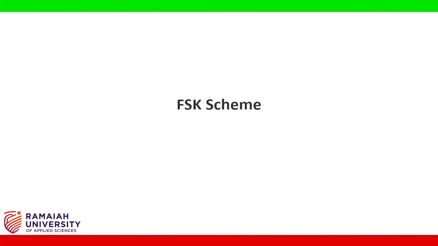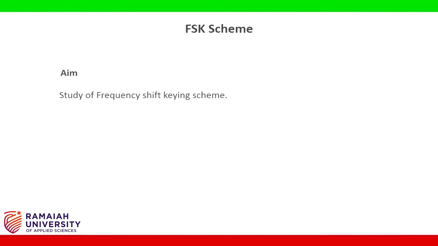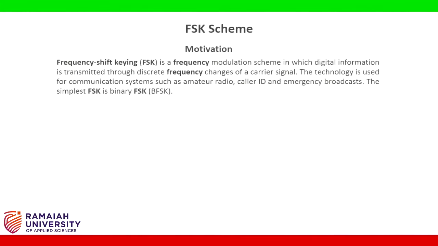Hi students, let us discuss FSK scheme. The aim of the experiment is to study the frequency shift keying scheme. Frequency shift keying (FSK) is a frequency modulation scheme in which digital information is transmitted through discrete frequency changes of a carrier signal. The technology is used for communication systems such as amateur radio, caller ID, and emergency broadcasts.